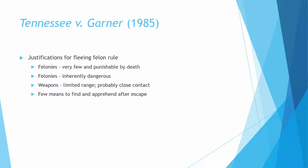Also, most people aren't really willing to, just because they committed a crime, suddenly vanish off the face of the earth and go off the grid, so to speak. I mean, when Edward Garner committed his crime, if he had gotten away, it wasn't likely that he was going to leave Memphis and go into some mountain cabin and live off the land. He was a 16-year-old. He was a teenager. He didn't probably have those skills.